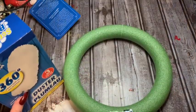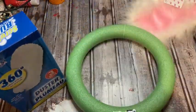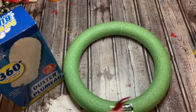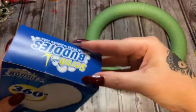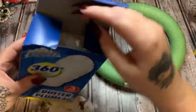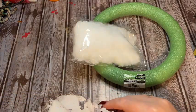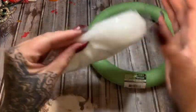All right, so let's get some of this stuff out. Oh, Lordy, it's all crashing down. Hold on. All right, bunny ears, you're going to have to sit over there. So anyway, I made a Christmas wreath with these, and it came out really well. I really liked it. We're going to throw the box on the floor.